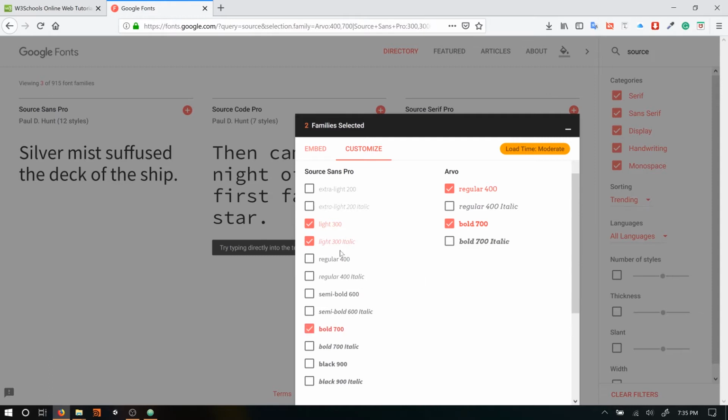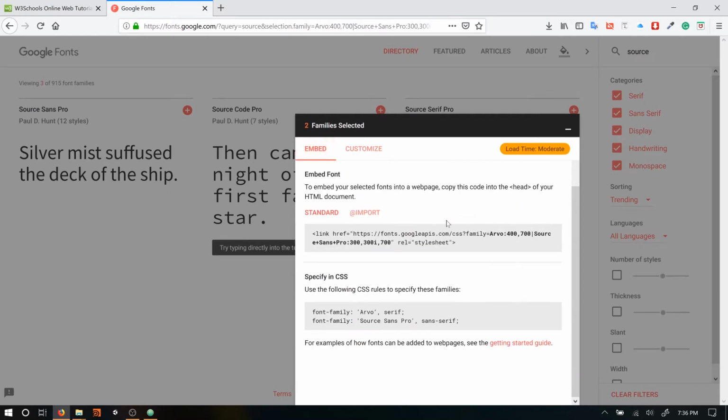So we want kind of a selection of fonts. In case there's something that we want to display in bold font, we'll want to have a font for that. If we want to use italics, we'll need a font for that, etc. I don't want to bother with everything, because if we add too many of these, it'll slow down our load time. So I'm just going to take the ones that I plan to use, which is going to be 3 of these kind of paragraph readable fonts, and then 2 of these header fonts, so that we have nice typographic hierarchy.